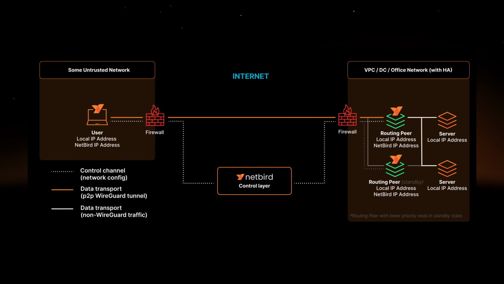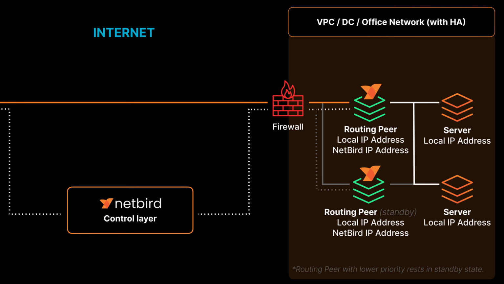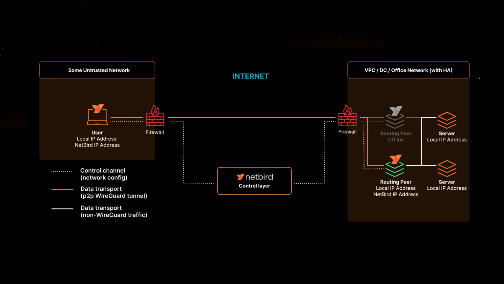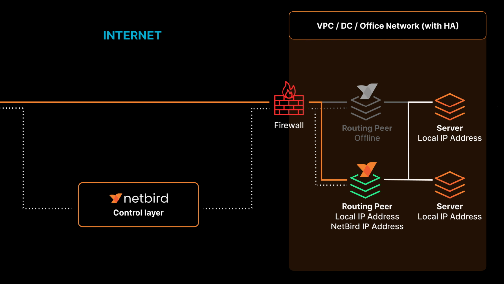Now, you may be asking, what if a peer goes down? For example, if I only had that one peer installed on Proxmox and that server does go down, I wouldn't have access to my NVR or anything else, and that's where high availability comes in, as I can install an additional agent on the Raspberry Pi, for example, add it to the network as a routing peer, and now if either of these devices goes down and one of them remains online, I still have access to my entire internal network.